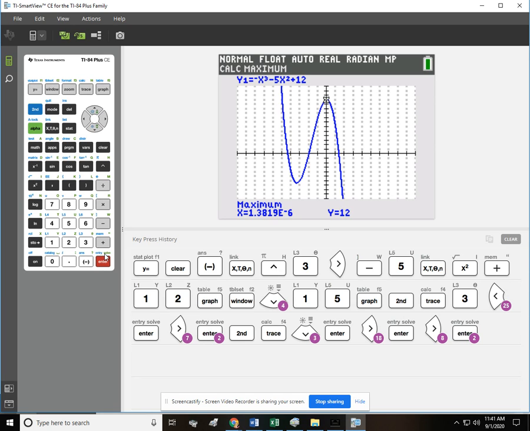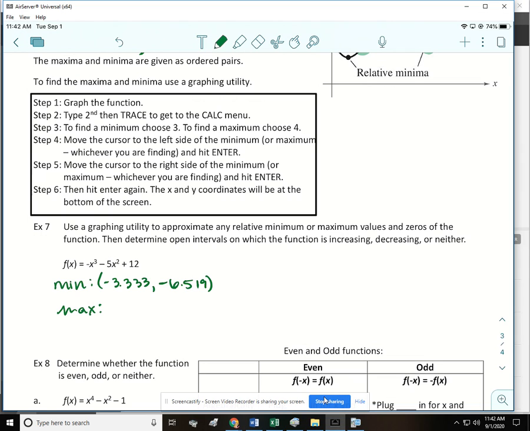Now you may have got something slightly different than I did. 1.3819e to the negative 6, that e is scientific notation. So it means this number times 10 raised to the negative 6, or 0.0000138. So when you see this with the e and a negative number that's 6 or 5 or 7 or 8, that really means 0. There's some kind of glitch in the calculator. It doesn't give you 0, and sometimes it does. But in this case, the calculator doesn't give you exactly 0, but what it gives you means 0.